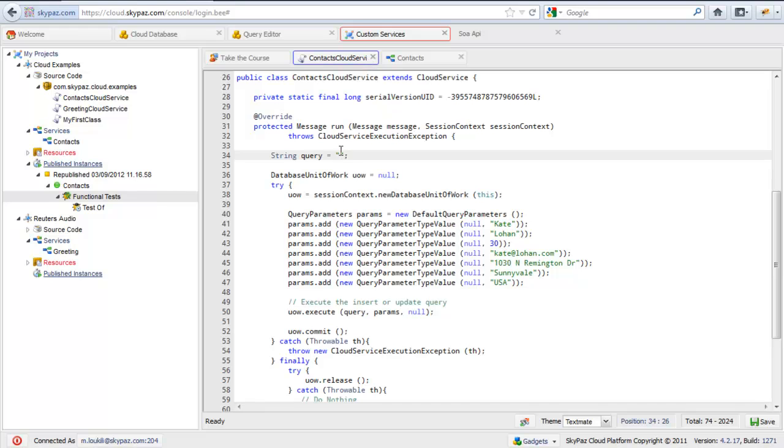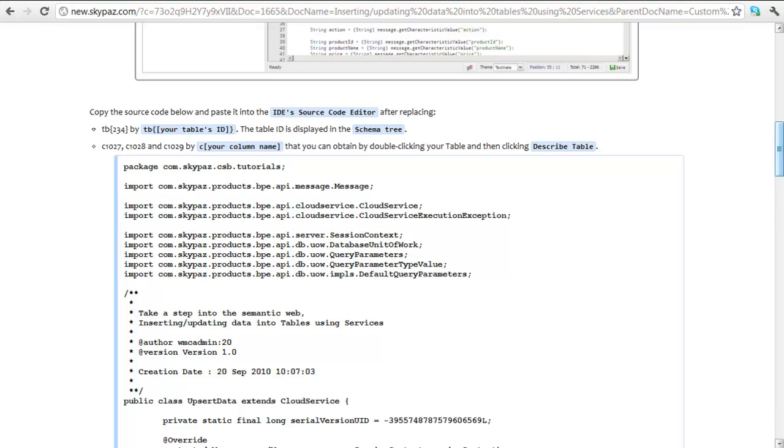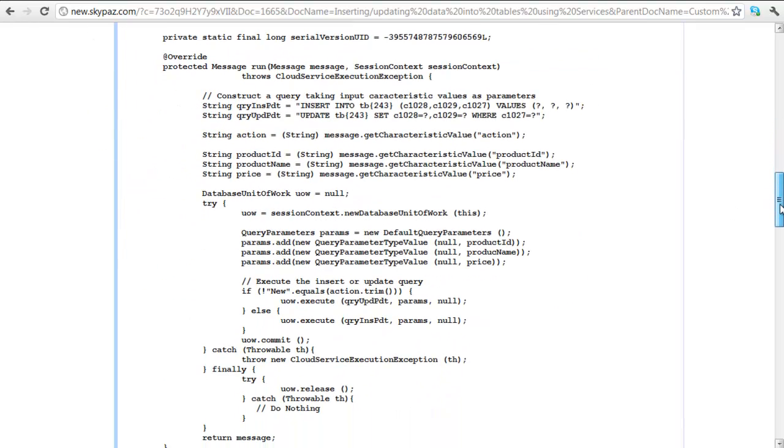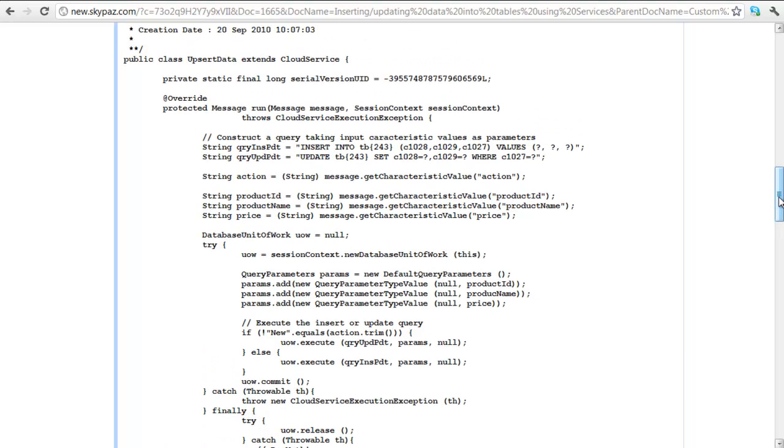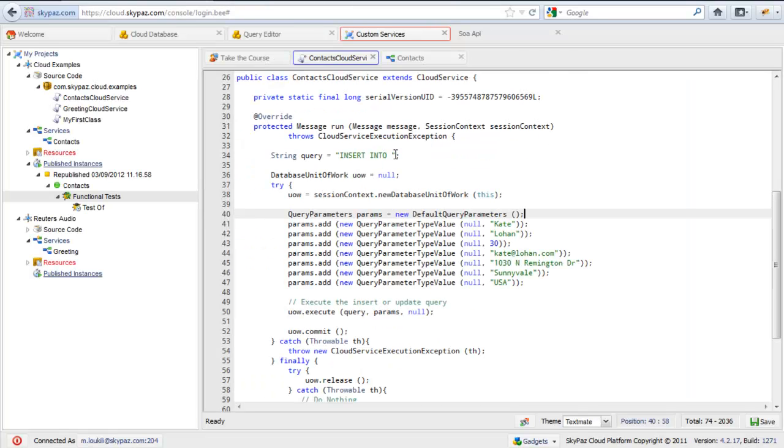Okay, and here I will put insert into. Insert into, I have to specify the columns. I'll copy all of this like this. Insert into my table, if I remember, is the 62.